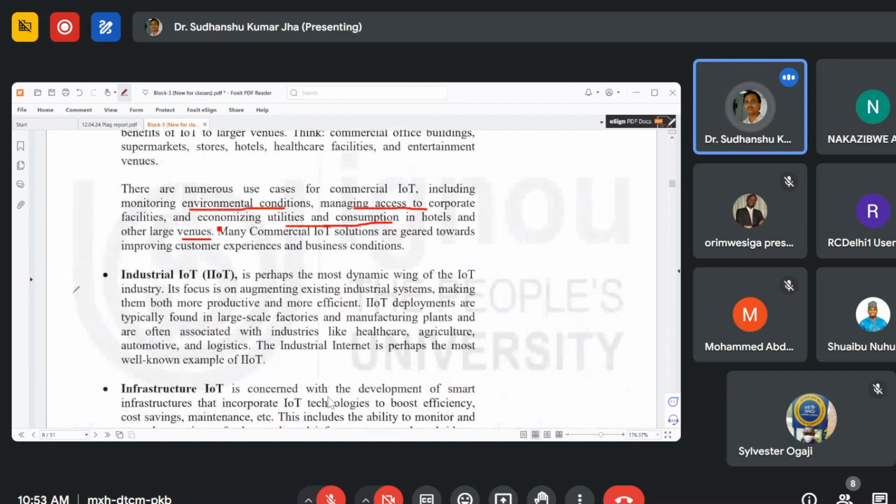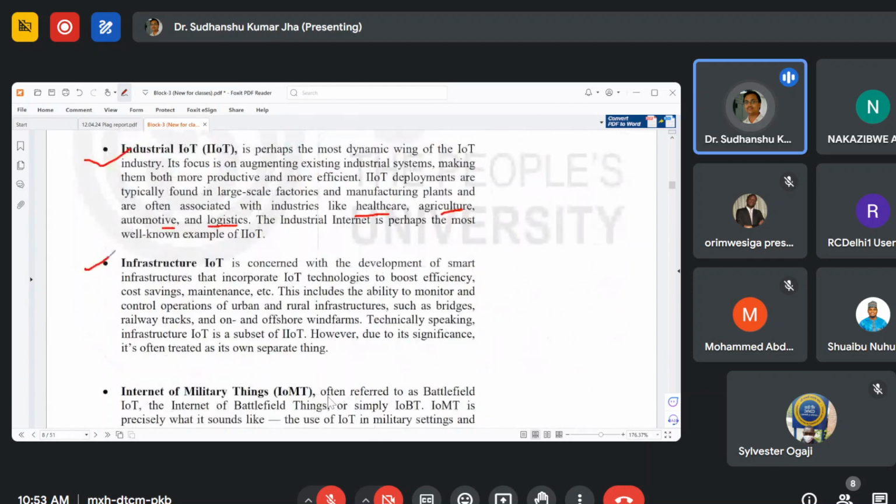Another category of IoT device is industrial IoT, whose short form is IIoT. Industrial IoT refers to IoT enabled devices which are designed for industrial usage. For example, industries like healthcare, agriculture, automotive and logistics are using IoT devices. In agriculture, you may see IoT enabled drones being used for spreading fertilizers and pesticides over the crops to control insects, etc. These are examples of industrial IoT.